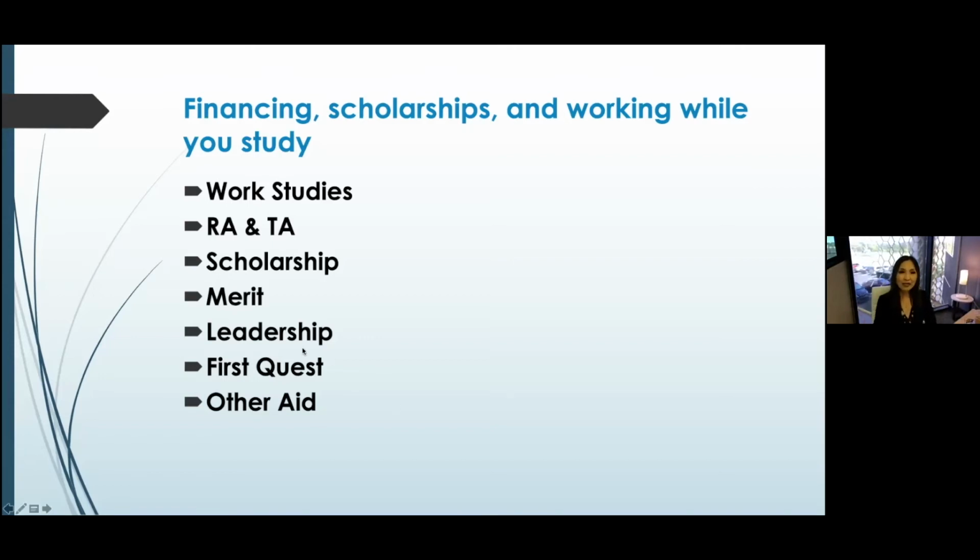If you are an RA, which is a residential assistant, you get a free dorm. You don't have to pay for your dorm, which normally costs $6,000 or $7,000 a year, so you get a dorm for free, and you can apply for the RA position. That's another scholarship. And TA is teaching assistant. A lot of professors hire teaching assistants, but normally when you go into the junior and senior year or grad school, you can be eligible for teaching assistant. You can look for those positions on job websites, like the career service center or Handshake, all kinds of career center websites.